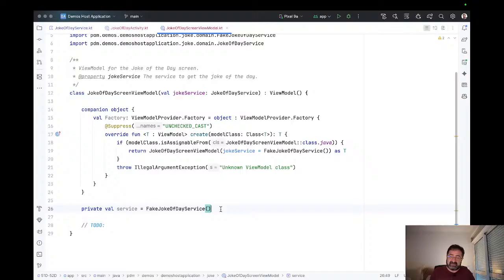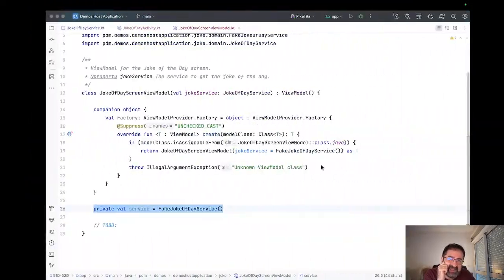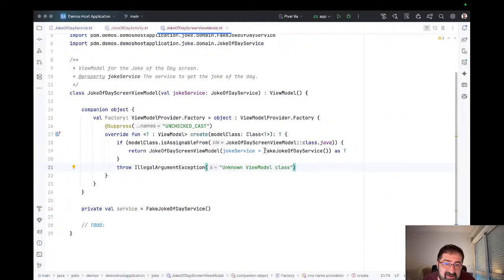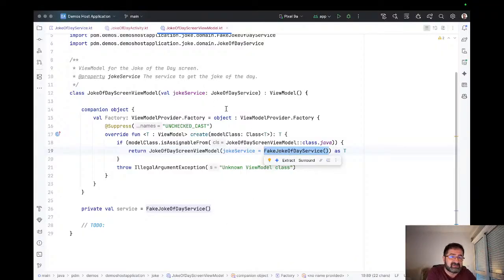So we had this, and now, as suggested by the documentation, not the documentation itself, it's something else, I will show you later on. But using this approach and the AI suggestion, we put this here, right? But this is the same as this. So how should we go about this? How should we ensure that instead of having this hard-coded dependency, we actually have something better, meaning that we can change it from the outside?